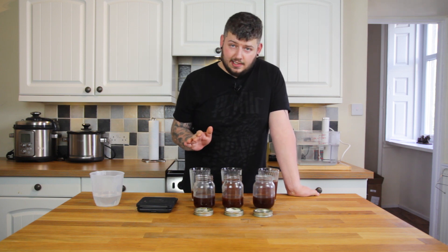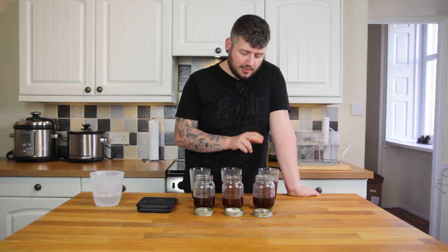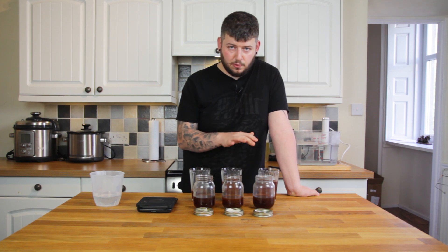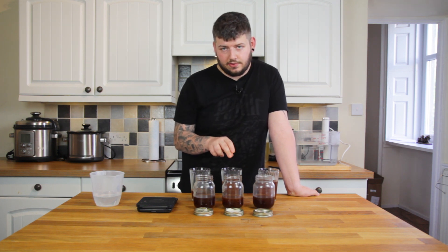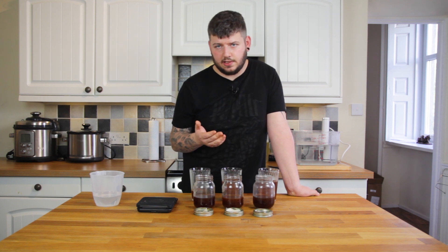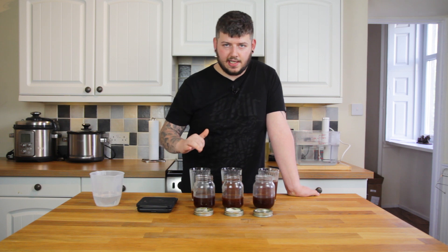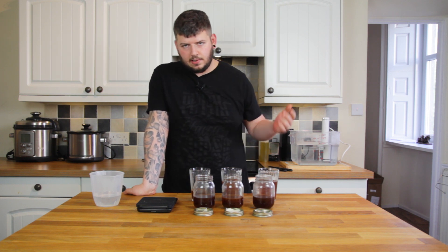The sous vide and traditional both use the same amount of coffee and water for the base, but the sous vide needs diluting, so theoretically you get a larger yield. The ISI uses significantly more coffee per litre — nearly triple the other two — and produces pretty much the same dilution as the sous vide. If you're going to use the ISI it's one of the better, quicker, easier ways, but you'll use a lot more coffee. The sous vide requires heating then chilling and a water bath setup — more faff than the ISI, but far less time than the traditional method.